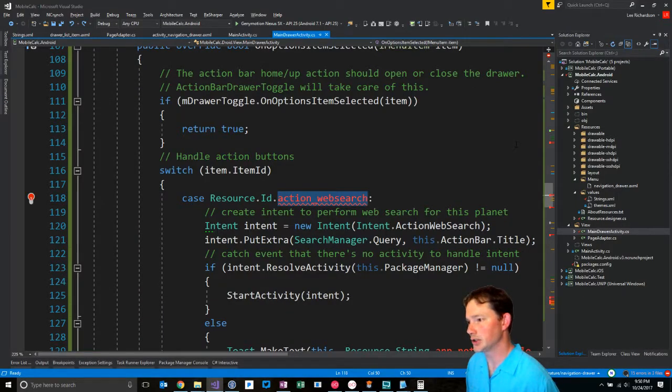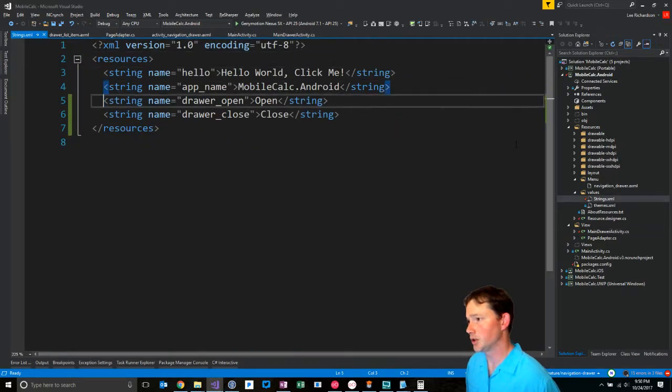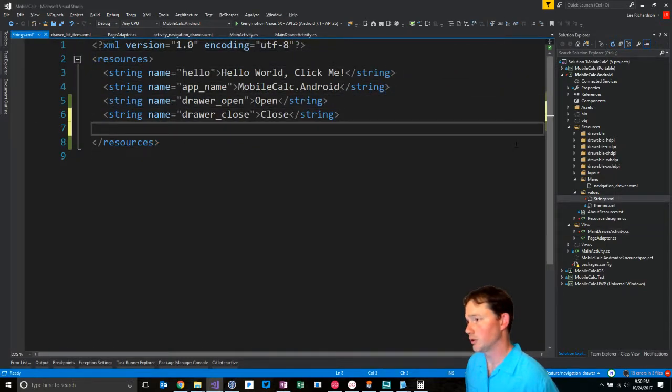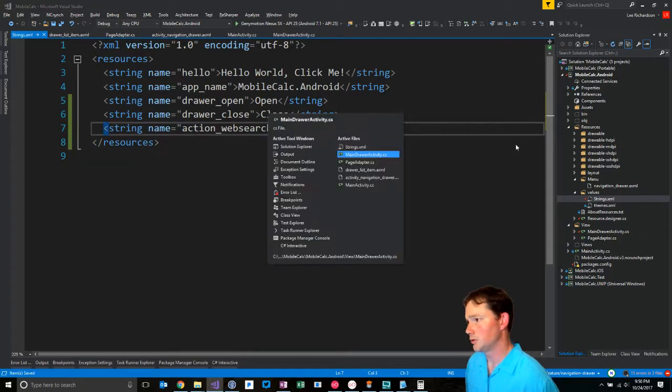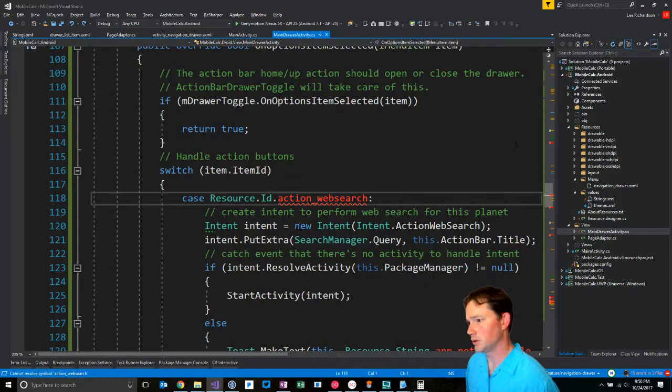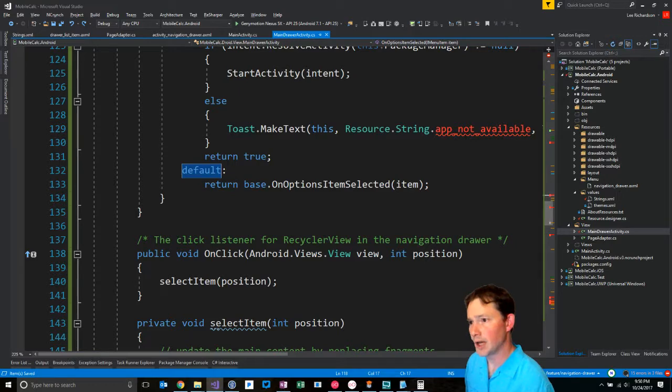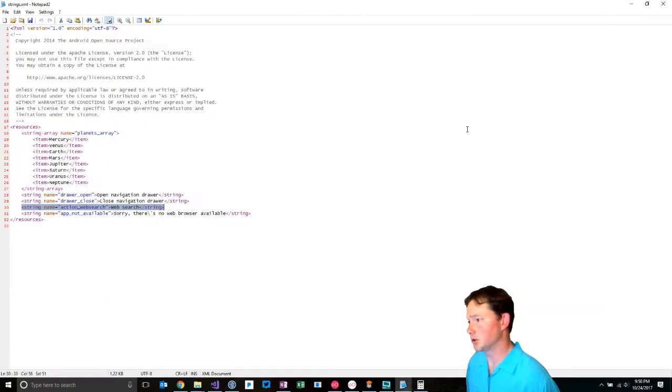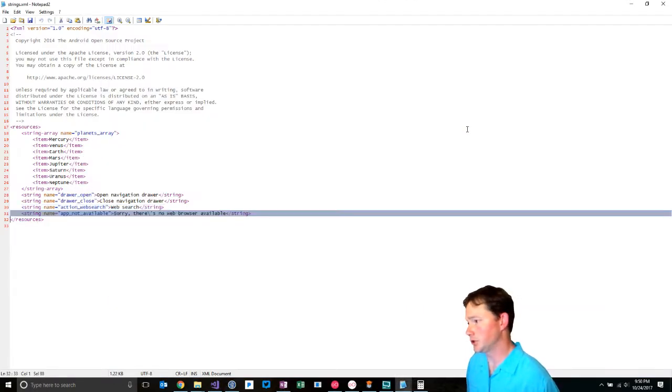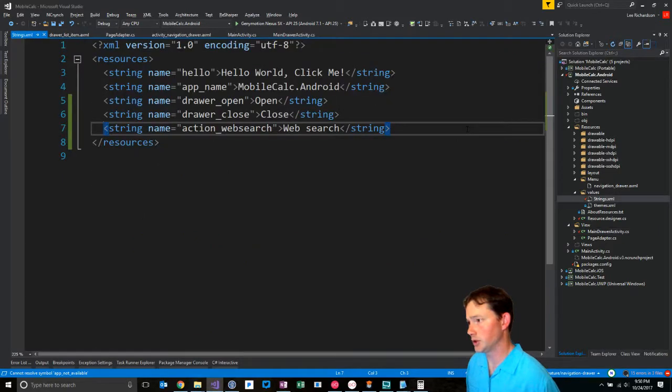Oh, I guess that's just like a string for, actually, just that. That'll work? No, let's not worry about it. App not available. Oh, sure, yes, app not available. We'll steal that code string there.